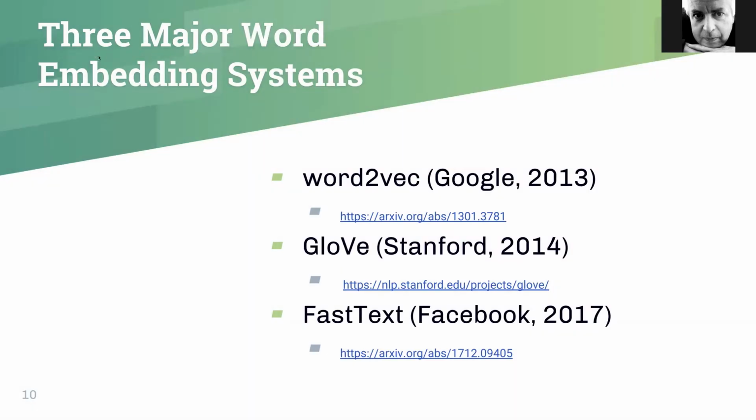So we're going to be looking more closely at three major word embedding algorithms. Word2Vec was the first to come out and represented a major shift in approach for machine learning on natural language. GloVe came soon after and had some interesting improvements, and FastText is a fairly recent addition that has some really interesting tweaks that we'll talk about.